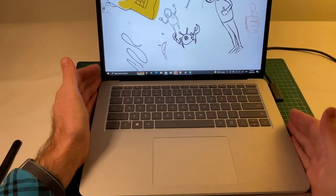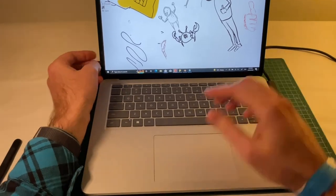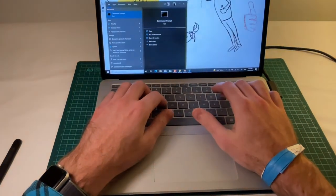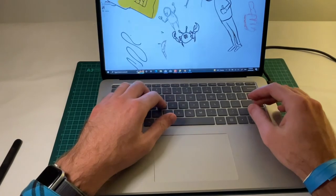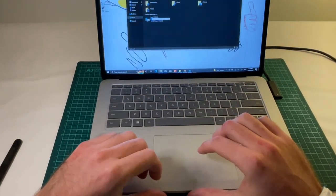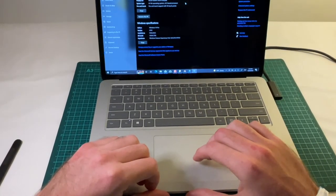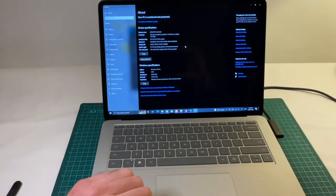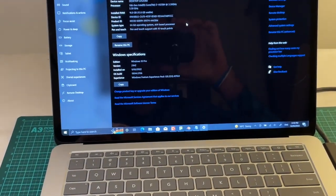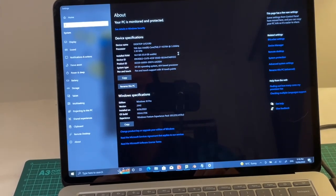Yeah, you can feel the heat coming out the side where those vents are, but all in all, I think it's an interesting idea. I don't think the majority of us have any need or use case for this. The majority of people don't really have a need or use case. It's kind of targeted, I think. It's trying to target the creative market.